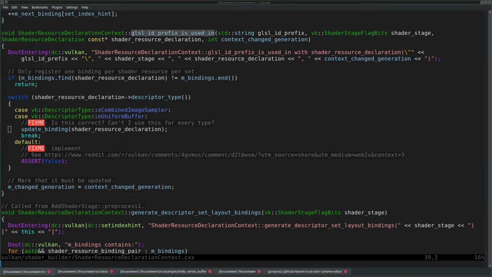And obtaining that next binding number, we also update the mSortedBindingsAndFlags vector, right?